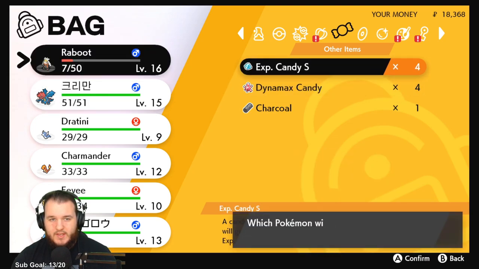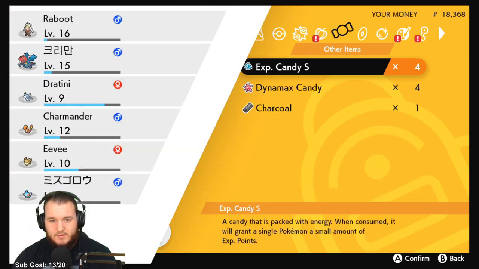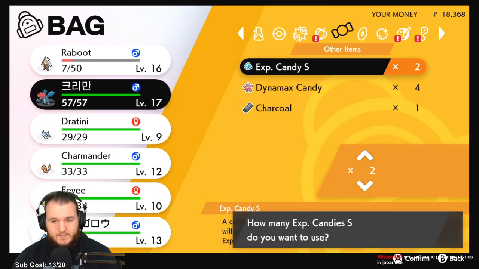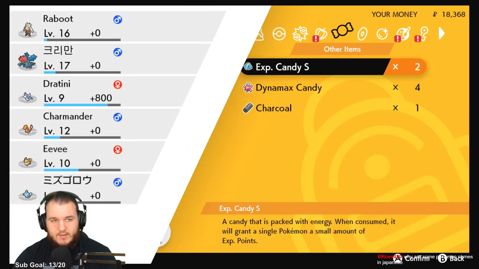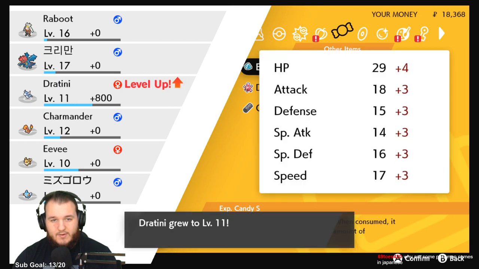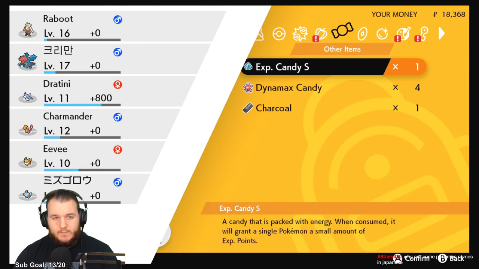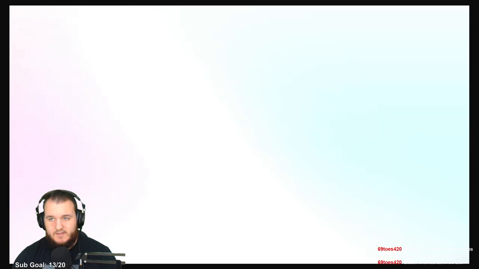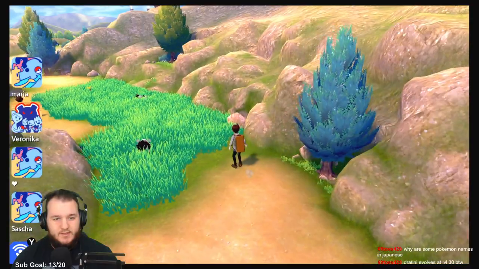And then we have four of these. So I'm gonna give it to... I'll give this one too, and I'm gonna give Dratini some as well. Dratini, you get... Wow. There we go. Nice. Rolf's at 30, by the way. Okay. Gotcha. Cool, cool.